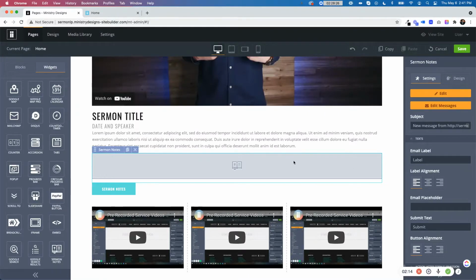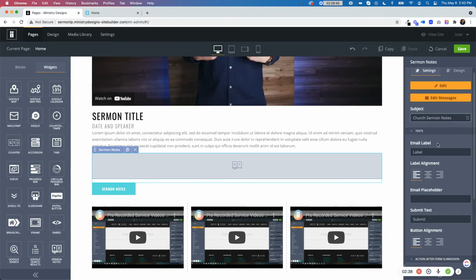So the Sermon Notes, you click on it. On the right-hand side, you see your content menu with all of your settings. This is where you can, first of all, adjust the subject line of the email that is sent. When someone fills out the notes, puts their email in and sends it to themselves, you can adjust the subject they'll receive so they know, oh, these are my sermon notes. We could put church sermon notes, the name of your church, or just sermon notes, whatever you'd like.